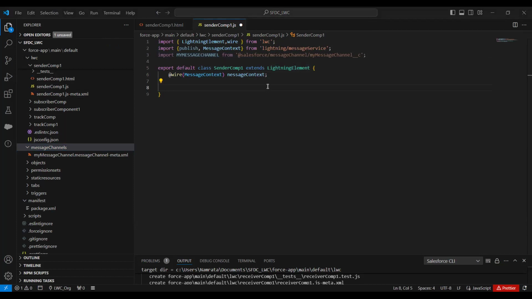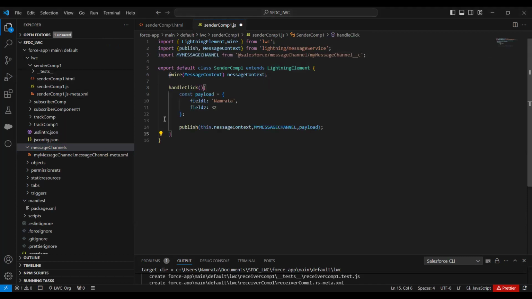Now, we had written a method, right? handleClick, which we are supposed to call on the click of the button. So I've made the handleClick. In the payload, what I'm passing is field1 and field2.